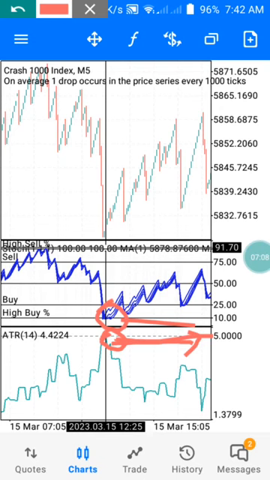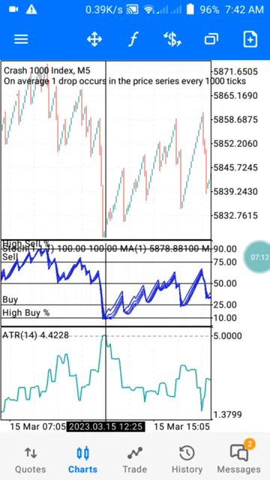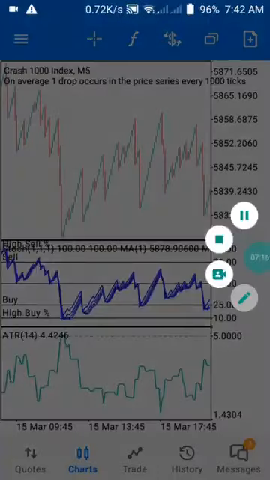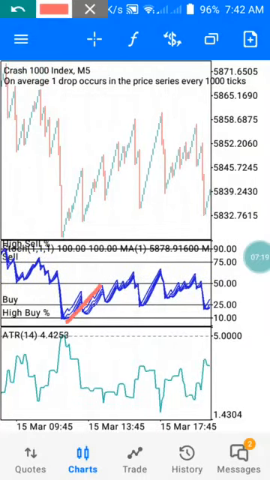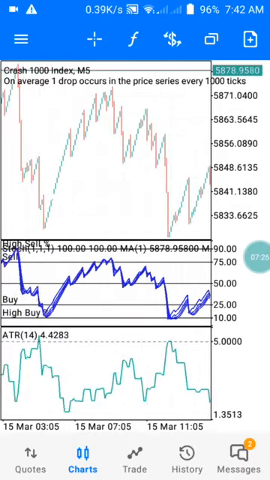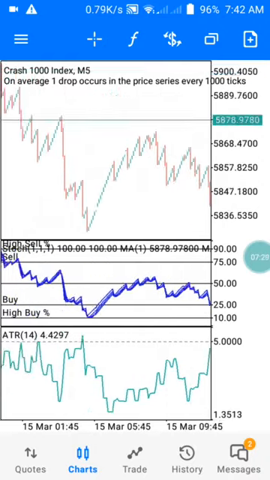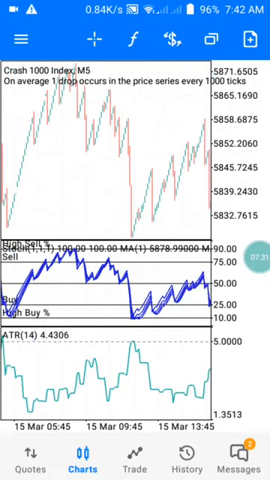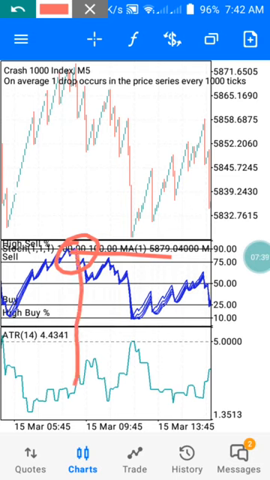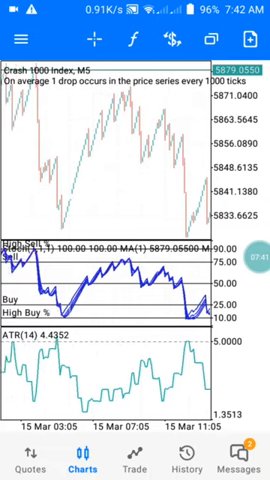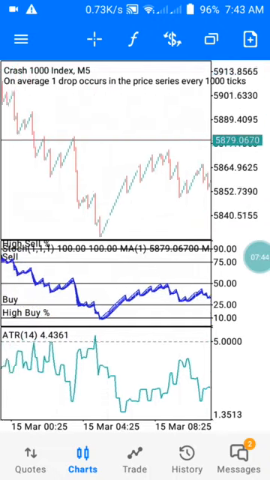So when you confirm these two, then you can easily enter the trade, and with this you can trade for a long time. You see now, when you reach your 50 level here, you can take your profits. So that is how I do it every day, and I've really made a lot with this strategy. So check for another one. You see now, this up is deceiving you, and this area is deceiving you. If you really want to check it, you see now, it is not accurate. It's only deceiving you because it does not stay on that 90 when you keep on moving it.